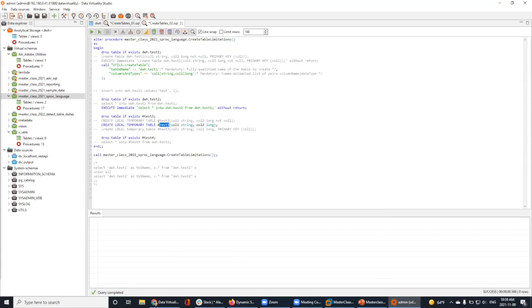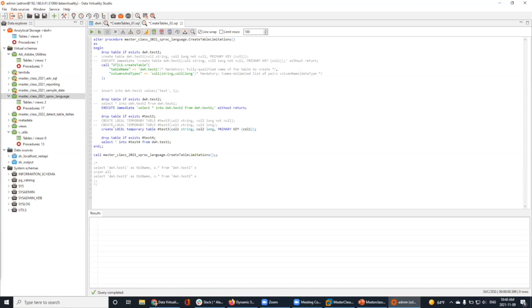It's a local temporary table, so it only exists within the scope of the stored procedure, and it disappears once we are done with it. Right? So one of the things I want to look at is our ability to create primary keys on our temporary table. So let's see if this is supported. So here we can see that we can create a primary key on our temporary table. And also, let's see if the select into is supported with a temporary table.